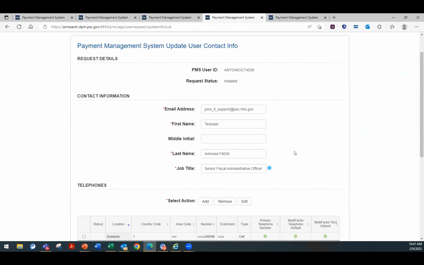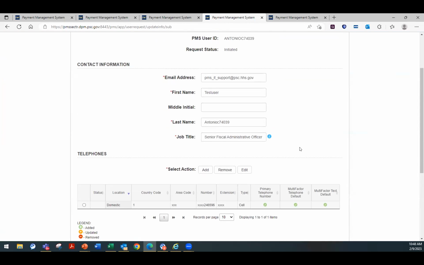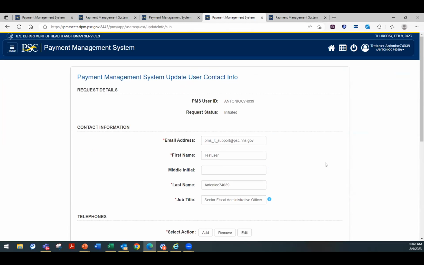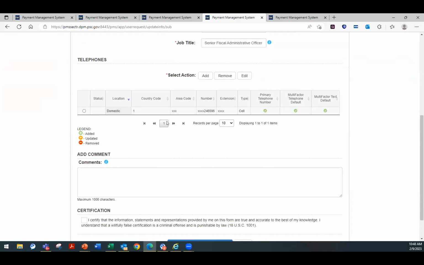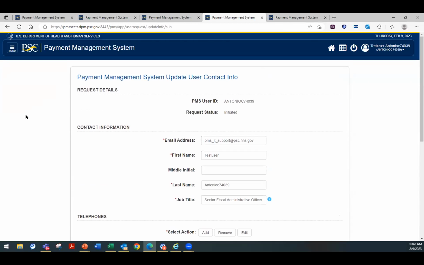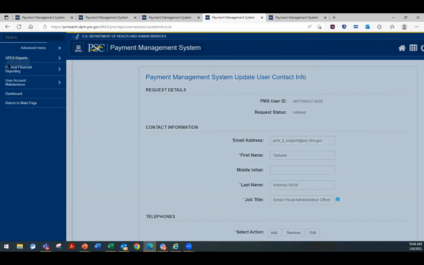The user contact is for you to update your information only, whether you have updated your name, your title, or you have a change in telephone numbers. Do not use this to give somebody else access to your user ID. We will reject it again because we know who we gave this user ID to. So remember, user contact info is only if you have a change in your information.